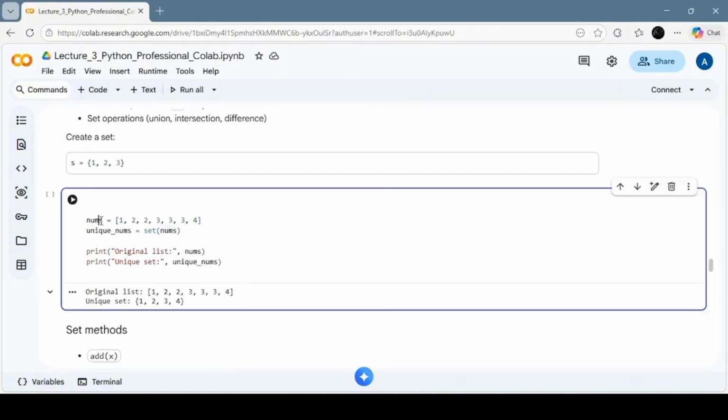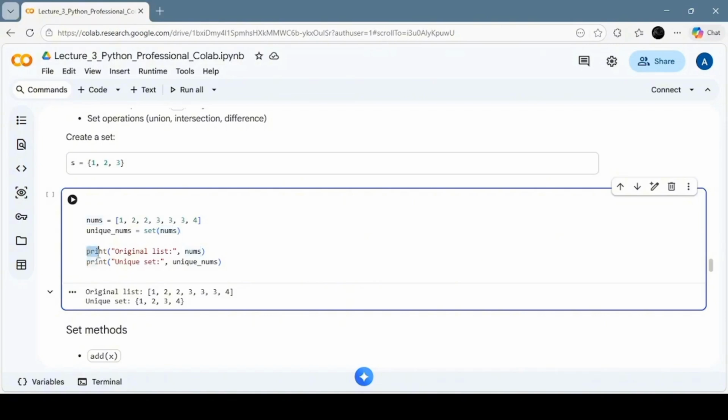Here we have a variable nums to which we are assigning a list, and now we are converting this list into a set. The important point here is to look at the list and see that there are duplicate elements: there are two 2s and two 3s. What a set does is remove duplicates.